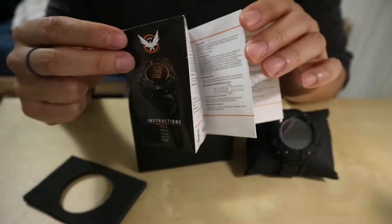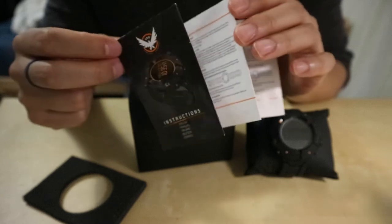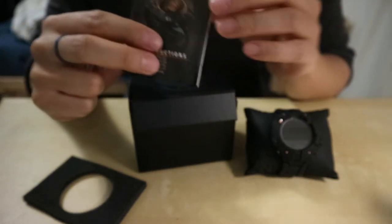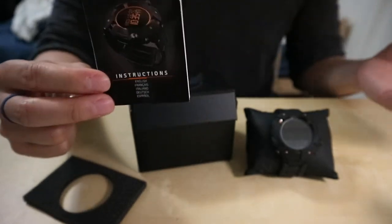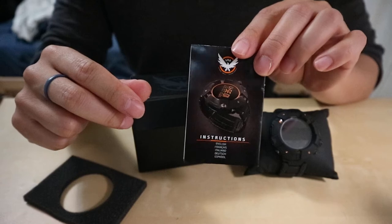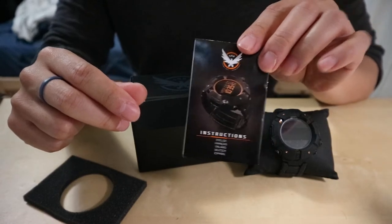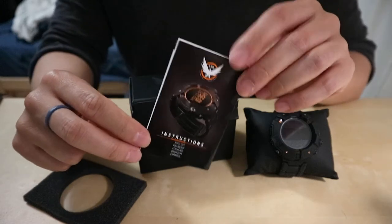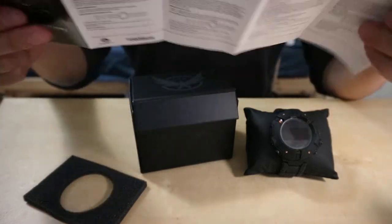Some of them are quite easily recognized, like Tokyo, Sydney, Los Angeles, you know, those are easy to recognize, but there are some that I've just never seen before. It would be nice if they showed a list of those time zones and the names of the places, what those abbreviations mean. Anyway, it's a very simple user manual.